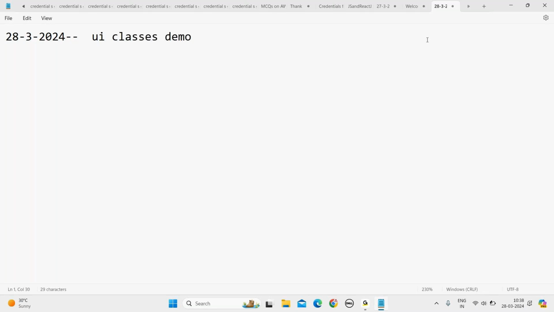So demo 2. Why demo 2? Yesterday I explained something about full stack. What is full stack? In full stack we have 3 layers: the front end, nothing but the UI layer; second is the back end, which is the business layer; and third is the database layer. So in this full stack, now let's start the class regarding the first layer, which is the front end or UI layer, okay, Andy?